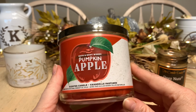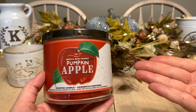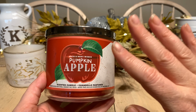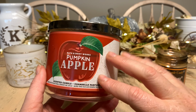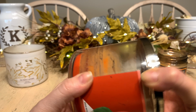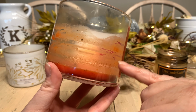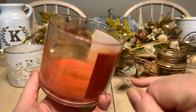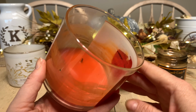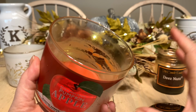Okay, so we're going to start with candle empties. So candle empties, see, I told you I burnt a few candles. This is pumpkin apple. This is a staple in my household for many years. This is Bath & Body Works. This one did have a lot of struggle, and you can sort of see that it got a little dirty towards the bottom. It did self-extinguish. It didn't really have a lot of sooting, but she kind of burnt dirty.